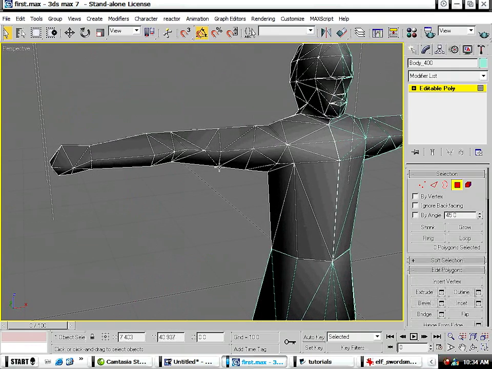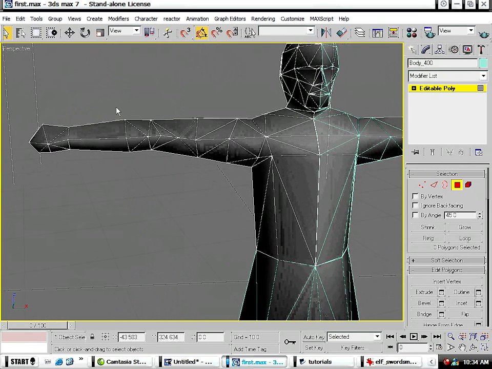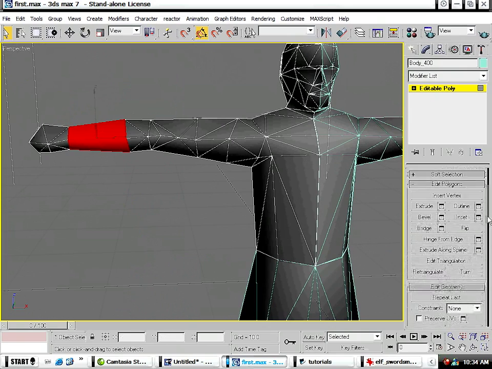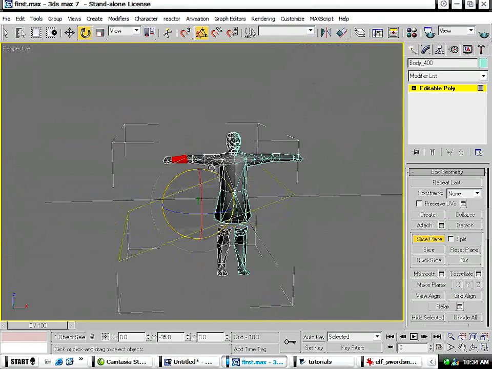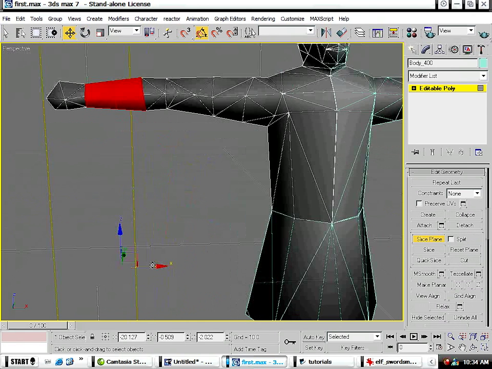There are a few different ways to cut in new geometry. First you want to select the polygons you're going to be cutting. And then you can go down. The first way to do it is using the slice plane. Slice plane is going to give you a very methodical way to cut. It's literally taking a plane and slicing it through. You can see where the cut is going to happen, but it has to happen in a straight line.